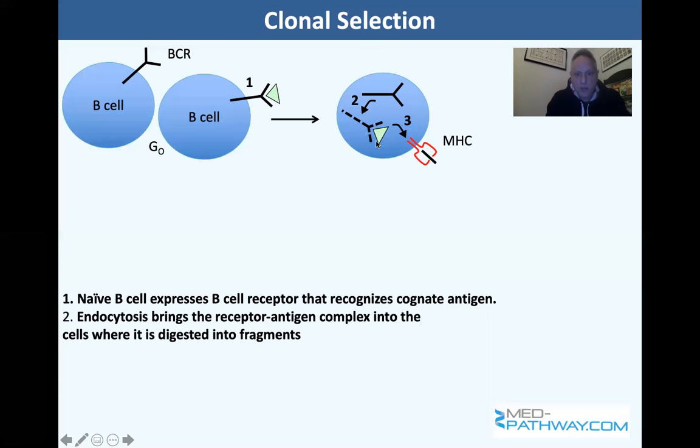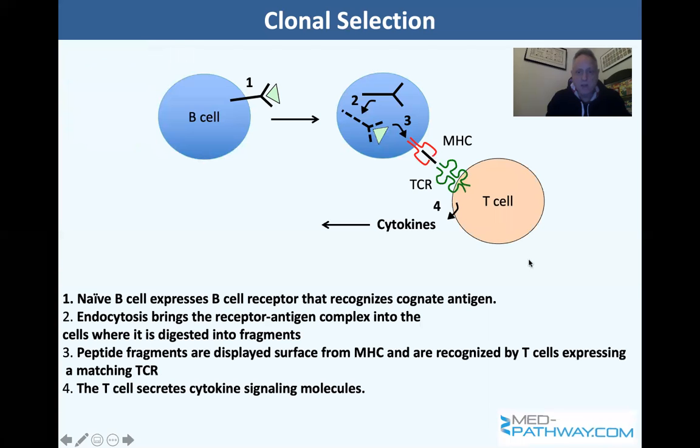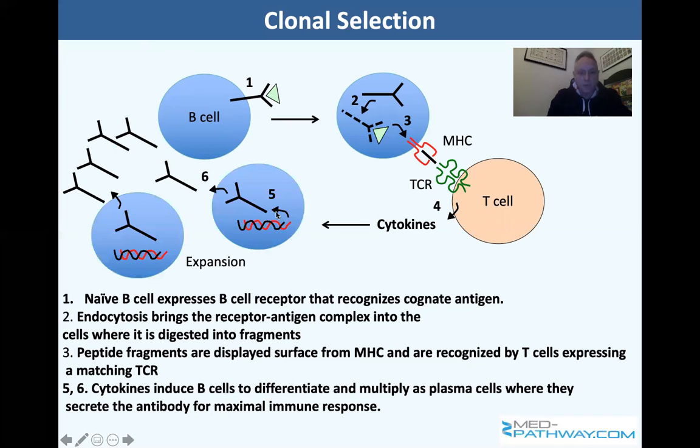And then you present a piece of the peptide from the antigen, which perhaps is a virus or a salmonella, on the MHC. Okay, and then what MHC does, it finds its cognate T cell receptor that could recognize that peptide antigen, and the T cell starts making a bunch of cytokines. It secretes cytokines that are recognized by the B cell, and then the B cell is going to induce all kinds of gene expression programs that are going to actually secrete the antibody.